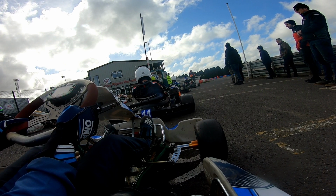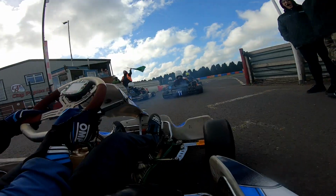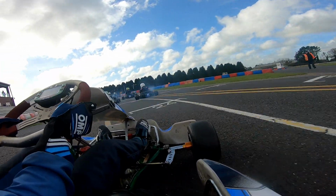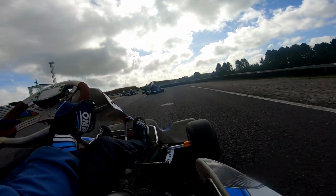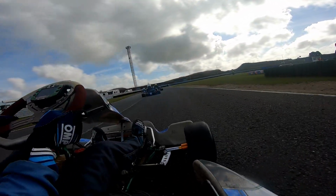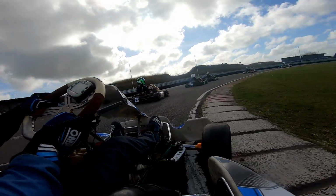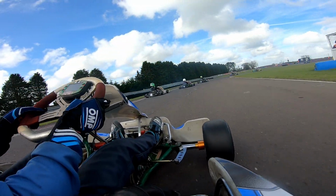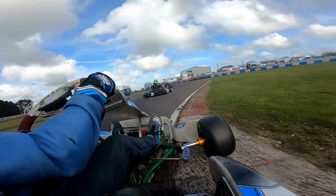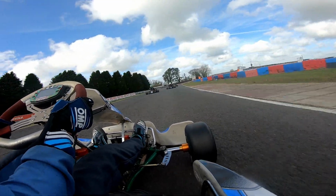So now we jump straight into heat 1, and as you can see, because we're starting 9th, we're actually on the inside in towards turn 1, which could help us out massively here if we can get a good start and try and jump a few people. But as we try and warm up the tyres in towards turn 1, as you can see once again I'm getting more aggressive on the wheel to try and get heat into the tyres. I managed to find tyre pressure settings that I really preferred actually and really enjoyed, so I was using them for the rest of the day after I figured that out in practice 2.